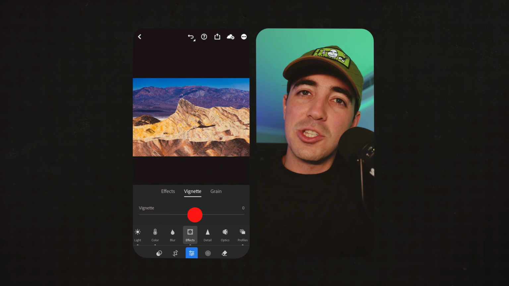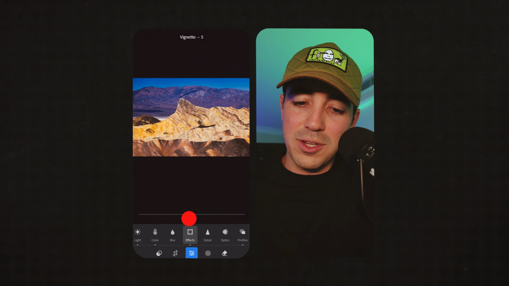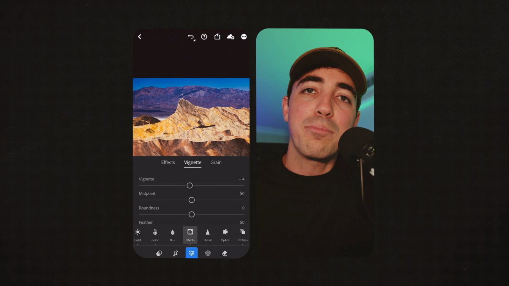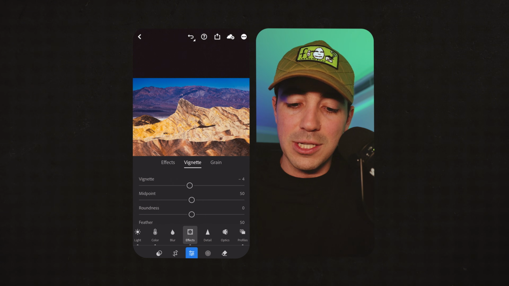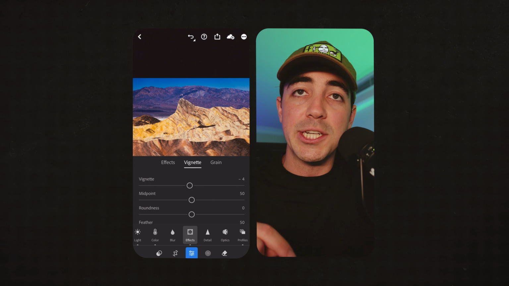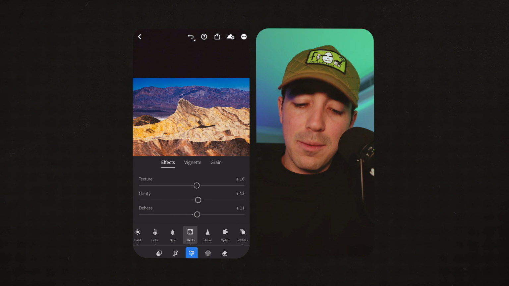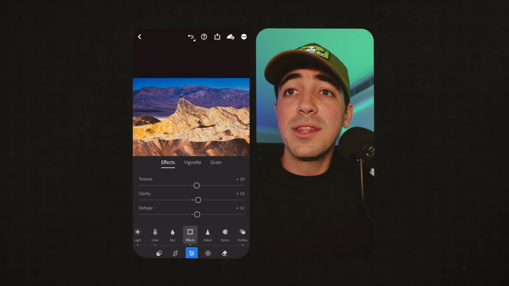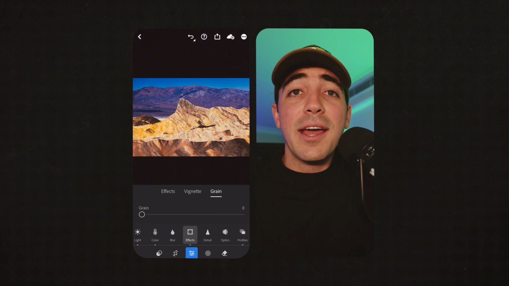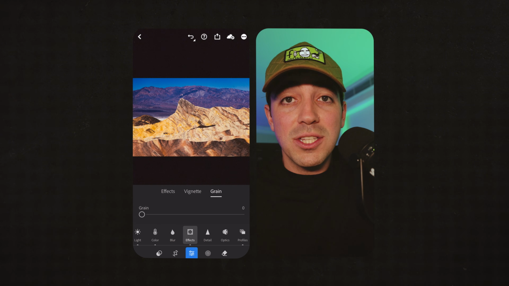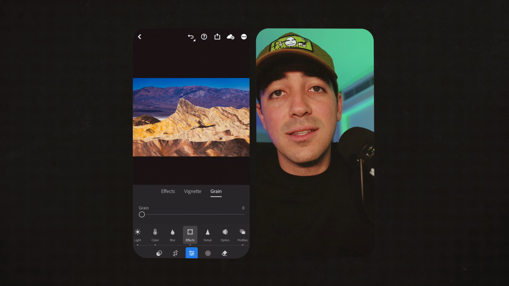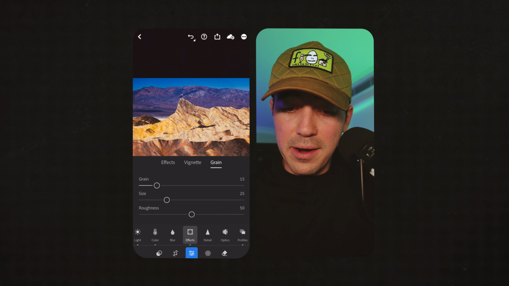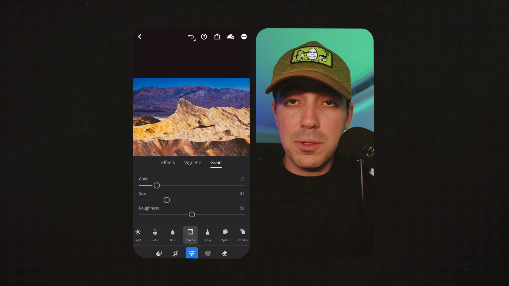I also like to add a small vignette on a lot of my shots, so I'm gonna just put this to -4. I just think it makes that center pop more and have the focus be towards that spiky ridge line that we're looking at there. I got my texture, my clarity, and my dehaze up around +10 for this, which I think is a nice little level to be at. I add grain pretty often to my shots. I don't necessarily think that this landscape needs it, but let's just check it out. It's always good to guess and check. Not mad. I put it at +15. Let's keep it around there.